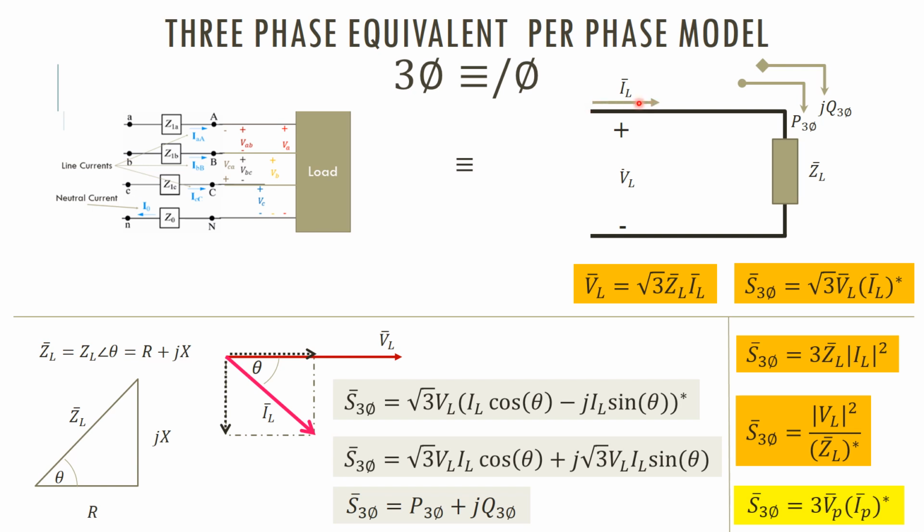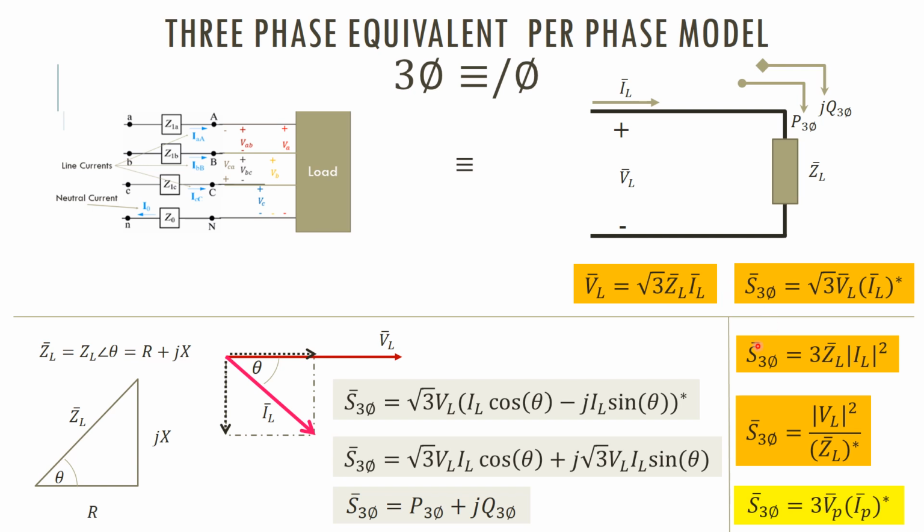Then this is the line current IL, and plus or minus VL, plus here and minus here, this is VL, and here ZL is the load, the reflected line load, right? The equivalent line impedance. So here the three-phase active power is flowing in this direction to the load, and the reactive power is also flowing in this direction to the load. Then with this equation we can represent this complete three-phase load as a single phase model.